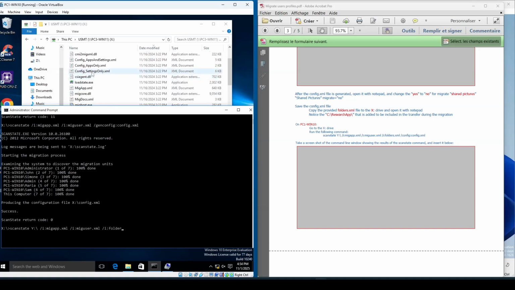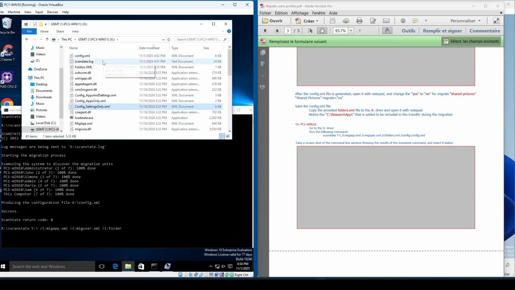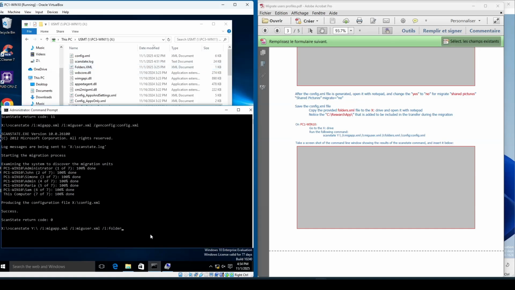Is it folder or folders? Make sure that. Folders. So it is folders.xml slash config colon config.xml. Let me double check that I did not make a typo. I think I'm good. I'll hit enter.